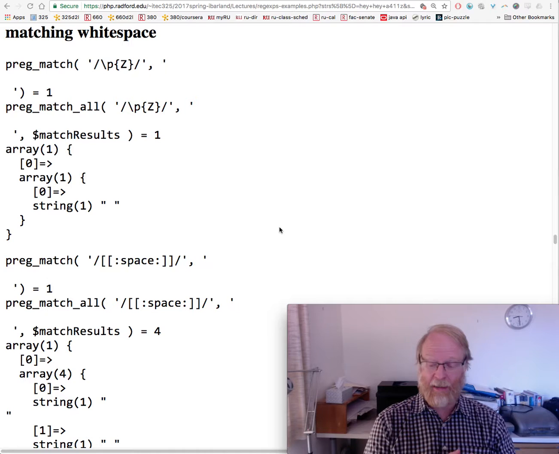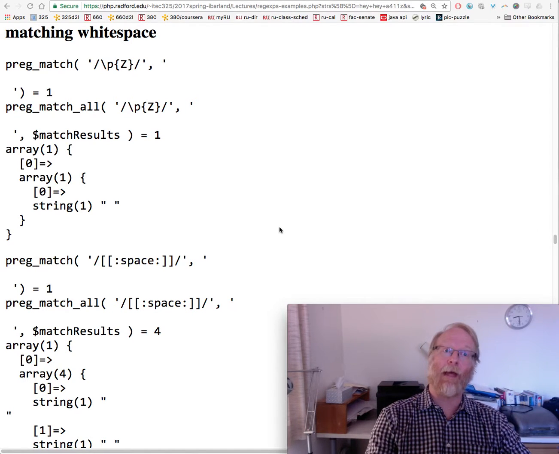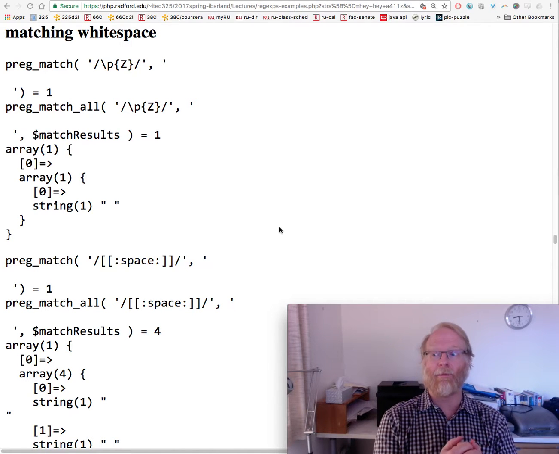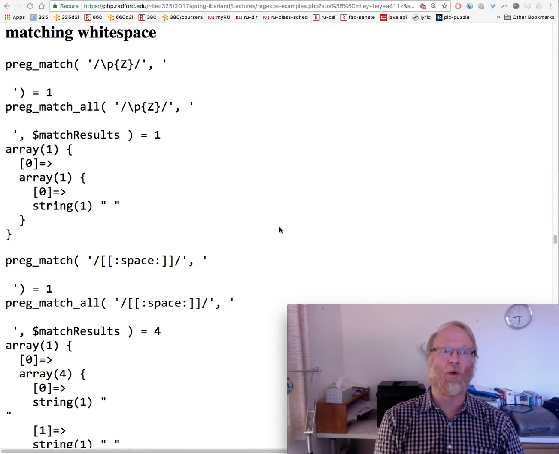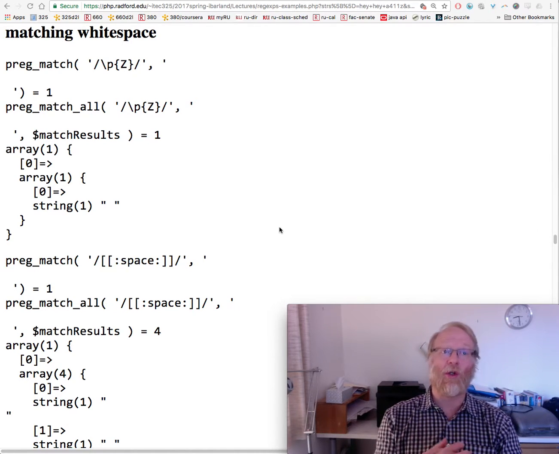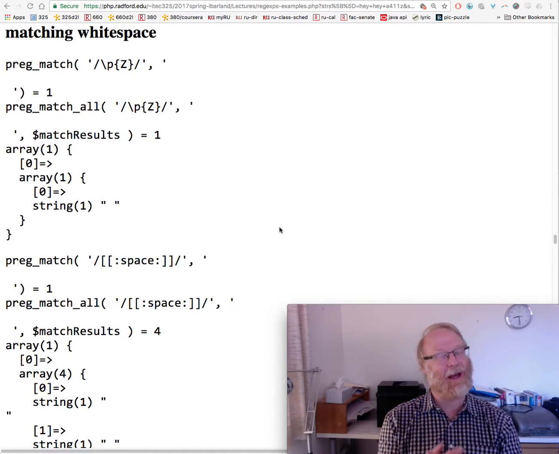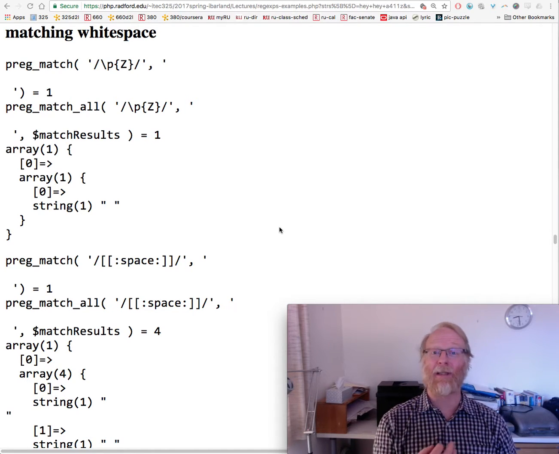in particular, in the real world, you might need to worry about people pasting in stuff, and the white space they paste in might come from Microsoft Word that uses thin space or unbreakable space or a bunch of other Unicode characters which don't match \s because they're not a tab, new line, or space, but they do want to be counted as white space.